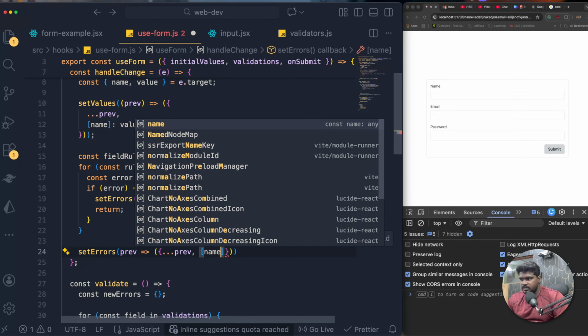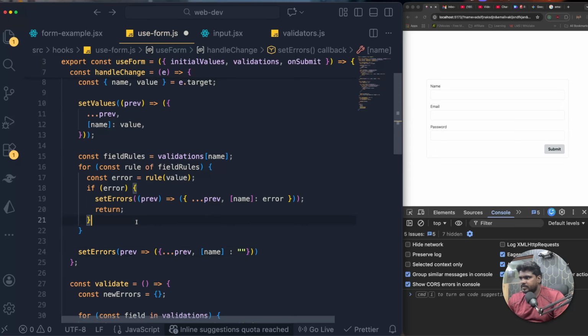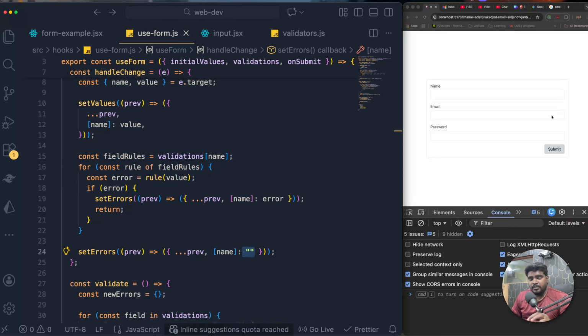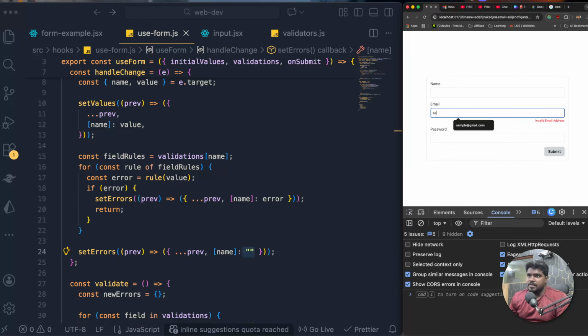Then okay, just like this, this happens only if there is an error. If it doesn't have an error, we need to keep that value as an empty string, because even after completely typing the email address in a valid form, it is not supposed to display that error message, right? So let's say sample, and if it is empty, it's saying this field is required because that's the validation we wanted. And if I simply type sample at Gmail, still it's not a valid email. But after the dot, if I type two different values, see, it is not showing that error message, which means it's working as it's supposed to be.